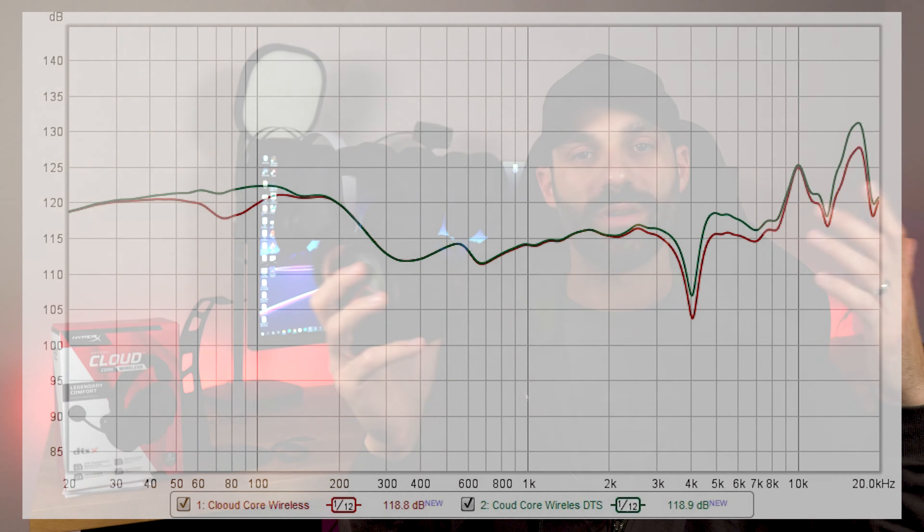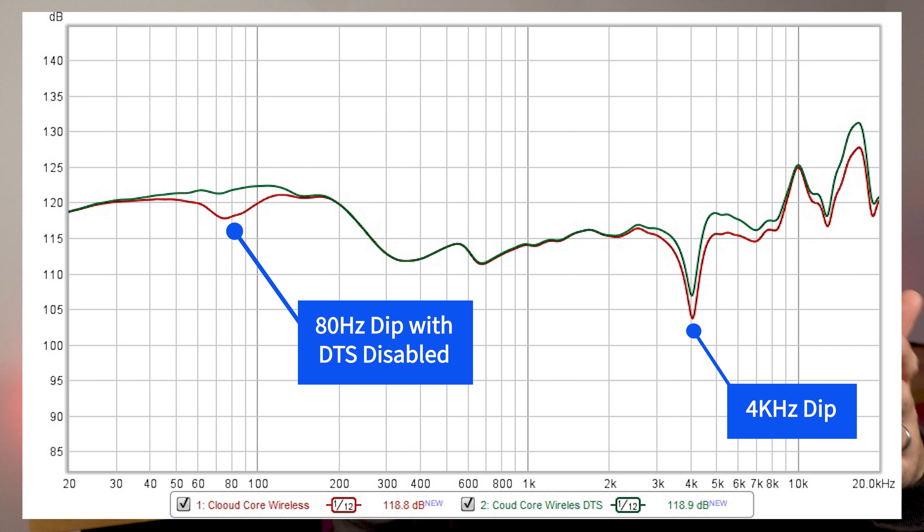If you're concerned with footsteps and positional awareness, this is class leading at $100. It's some of the best sound you can get from a $100 wireless headset — it'd be hard pressed to find something that blows this out of the water. The mids are very, very flat, just like the other Cloud products — they have an excellent mid-range. The top is a little bit on the brighter side, fairly detailed. There's a notable drop at 4,000 Hz — an aggressive drop, like negative 15 to 20 dB at 4 kHz, a very narrow notch. This means with some rock or certain female vocals, they're not as present or pronounced as on a more flat, even upper frequency band, but they do that to reduce fatigue and harshness.